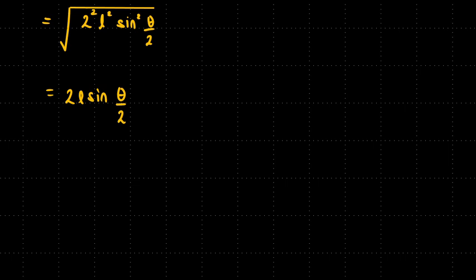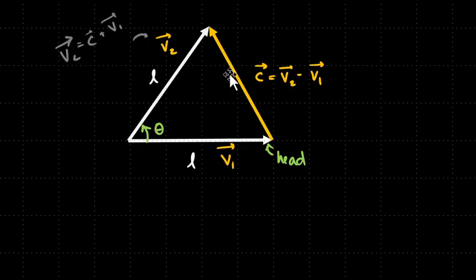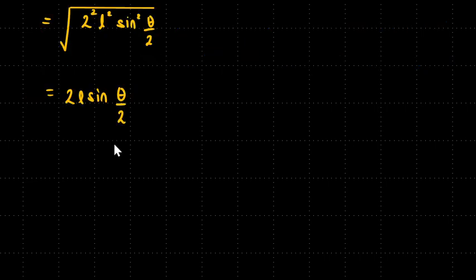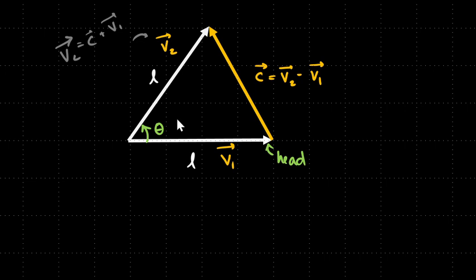But a question that you might have is, why did we not find the angle of this vector? When we are talking about the change of the position vector, we don't need the angle, we just need the change. The change is in terms of length or magnitude. If we had the value of L or theta, you would obviously put it here to find the value, but you don't need to find the angle between any of these vectors.